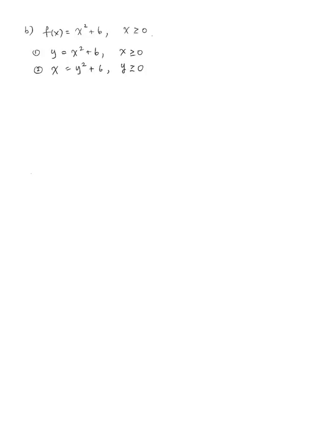Alright, now let's try to solve for y. Okay, we're going to have to be careful a little bit here. So first, we're going to have to subtract 6 from both sides. Then we're going to have x minus 6 equals y squared, or same thing as y squared equals x minus 6. Alright, now be careful. When you take the square root on y squared, you're going to have a positive side of square root of x minus 6 and the negative side of the square root of x minus 6.